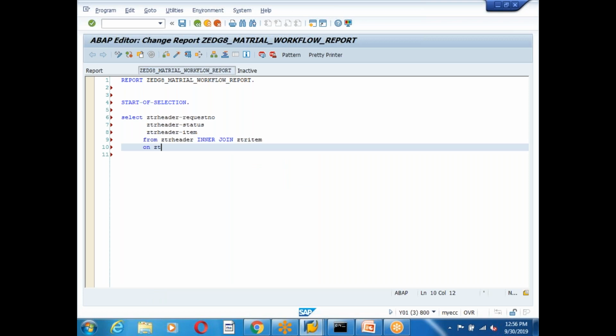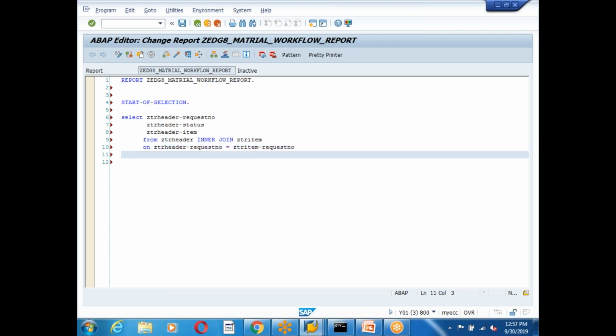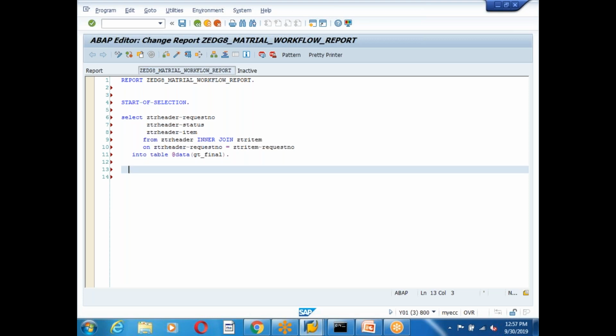On GTR header field request number equal to the GTR item request number, and into table at the rate data, it's my GT underscore final. Okay, that's it, right? That's it.